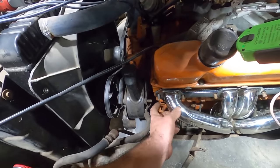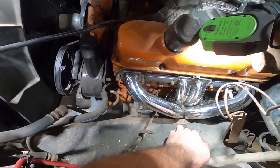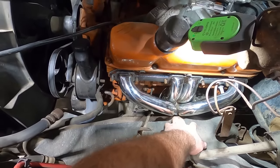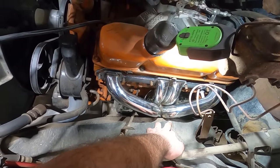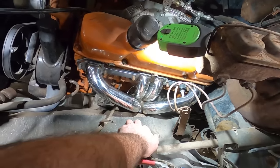She is close. It's pretty much tight where it's got to be, but that engine's got to go down a little bit, and our headers are hitting the frame right there. So we're going to pull that header out of there, and we're going to mark it first, and then we're going to clearance that frame.